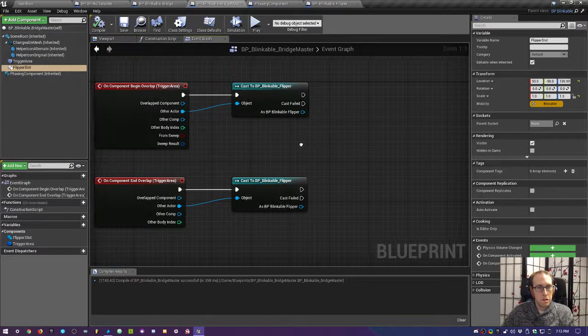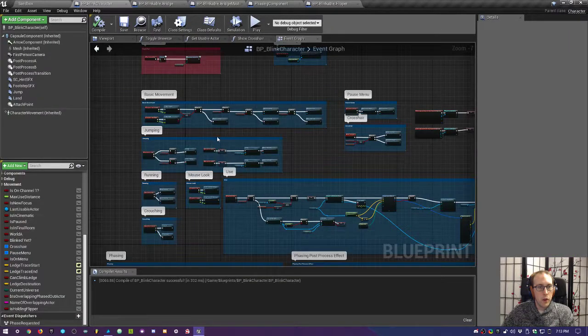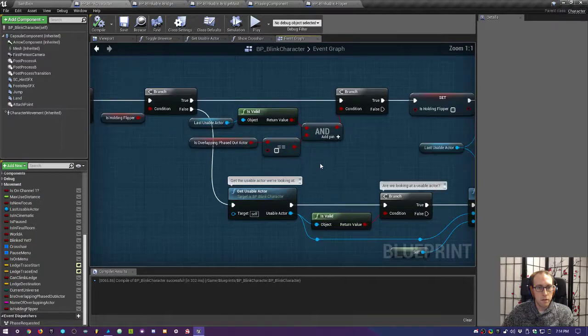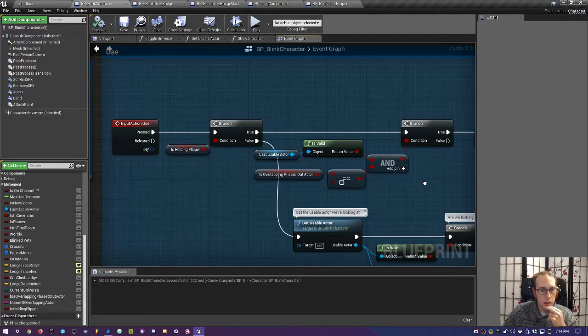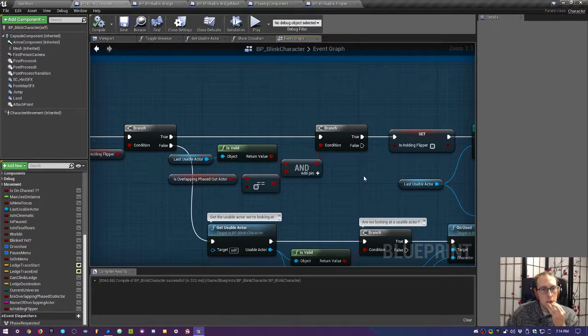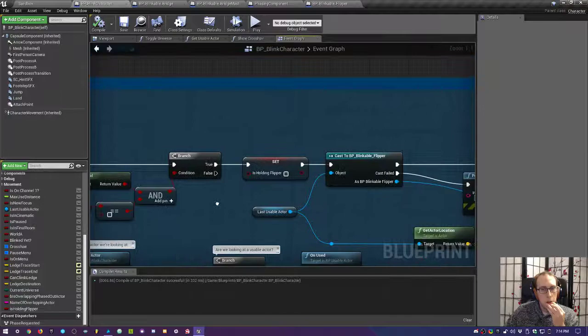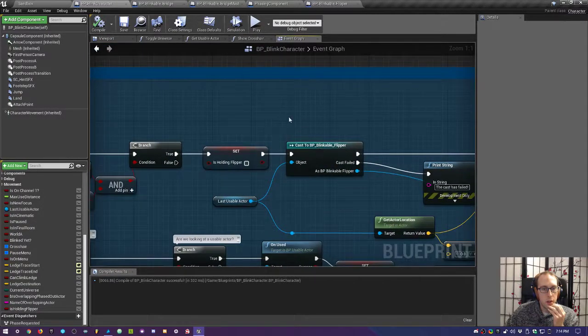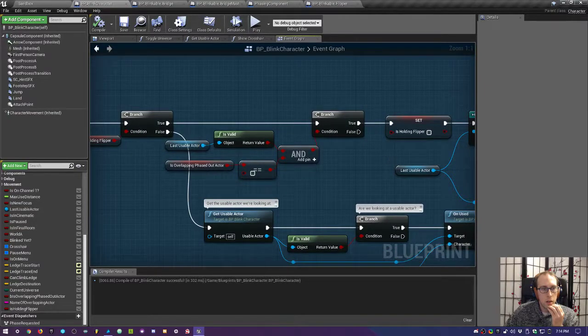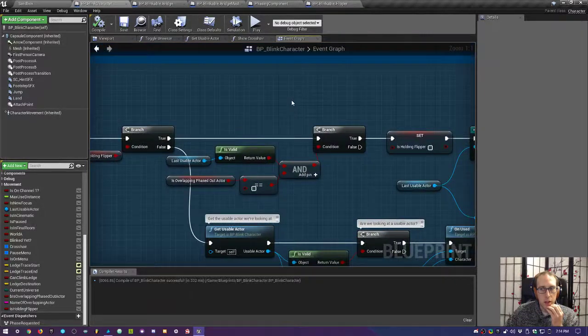So, okay, let's go back to the usable actor stuff. When I'm pressing the E key. Okay, this is where I'm starting to get to the point where I think I should use an interface or an event dispatcher for usable objects, because they're all kind of different.